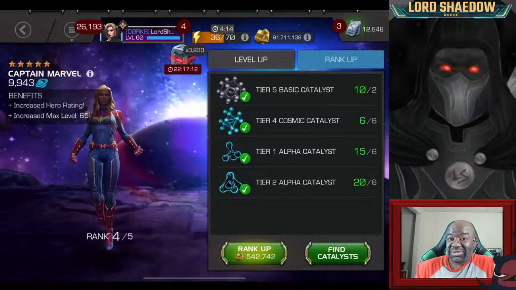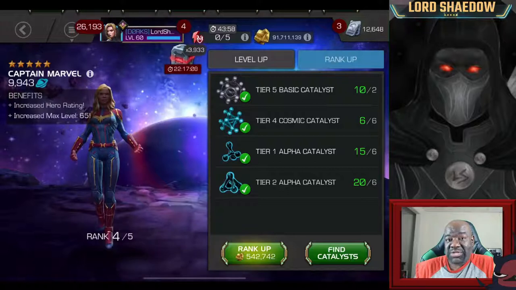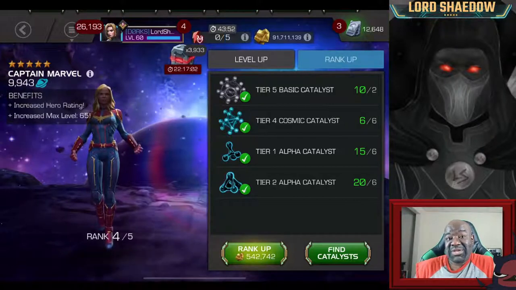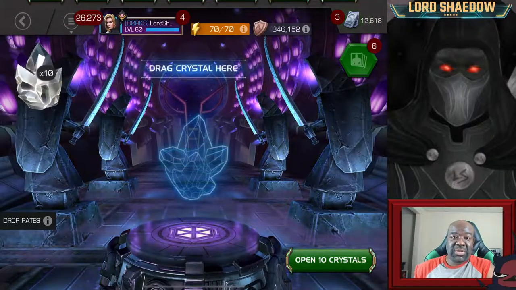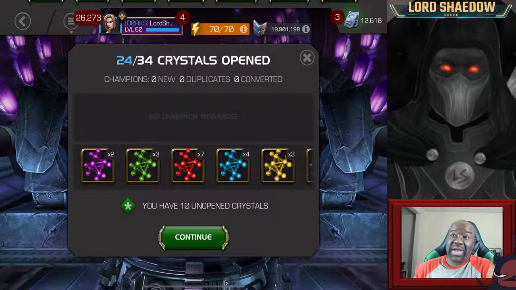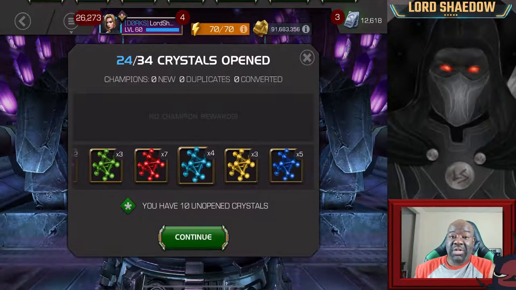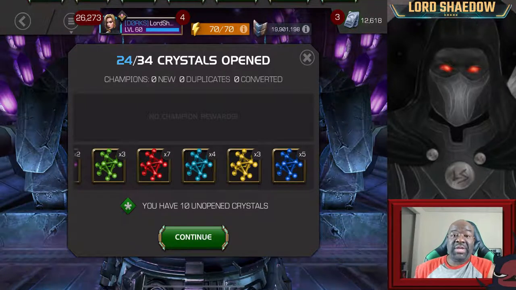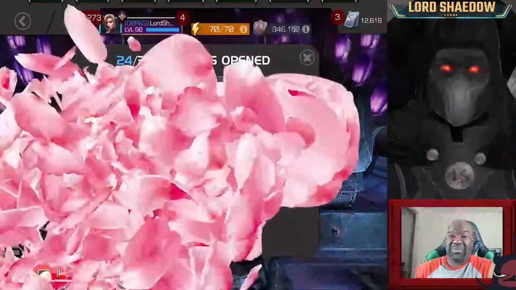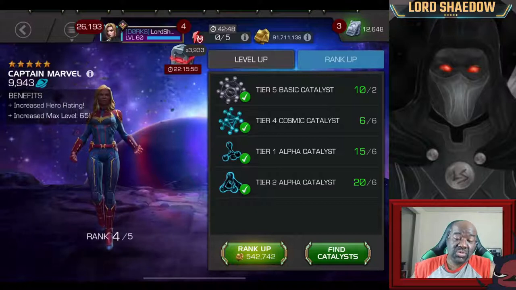So before we rank her up, I want to show you guys what I had to do to get those 6 cosmic catalysts. All right, you're not going to have to see the entire openings. This is just the results. I'm left with 10. I opened up 34, as you can see right there. And the spread was fairly even. I was only maxed out on one class, and that was tech. And so all of those went into my overflow. But I had to open up 34 of these in order to get 4 cosmic T4 class catalysts. 34 of them. All right, so that was what I had to go through.